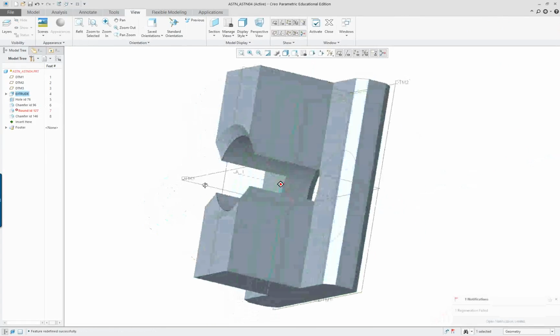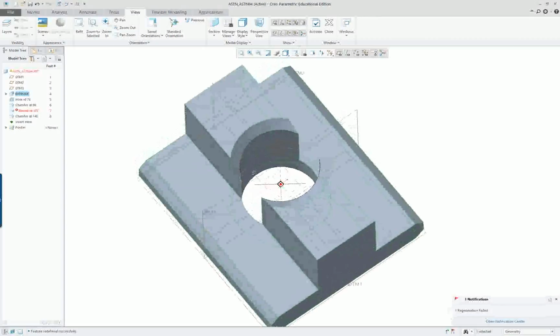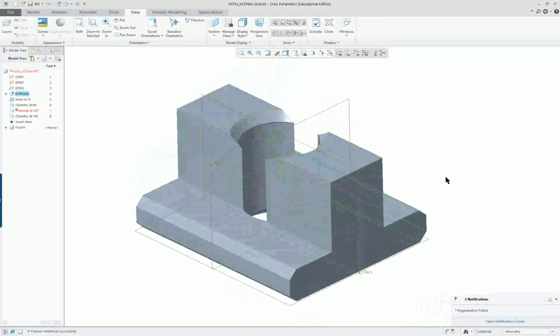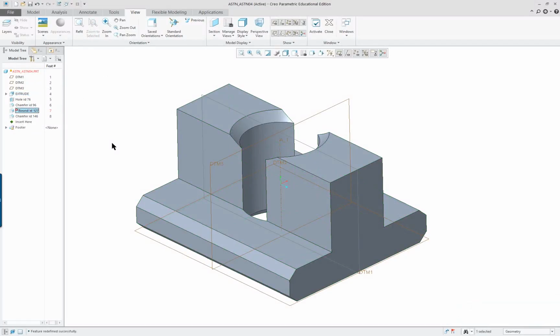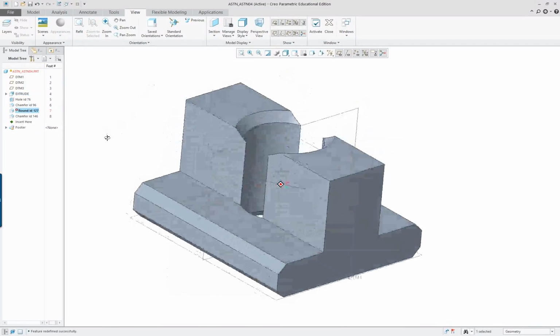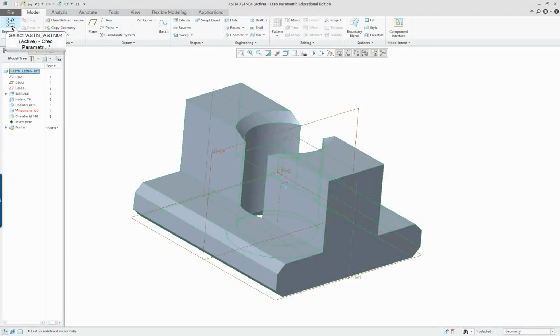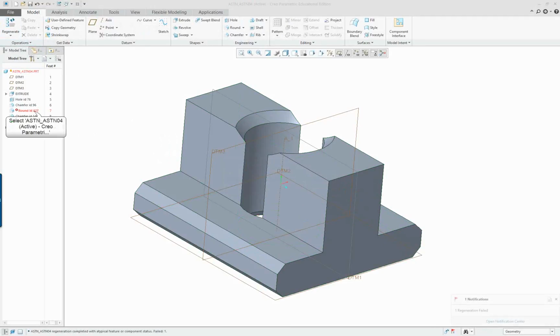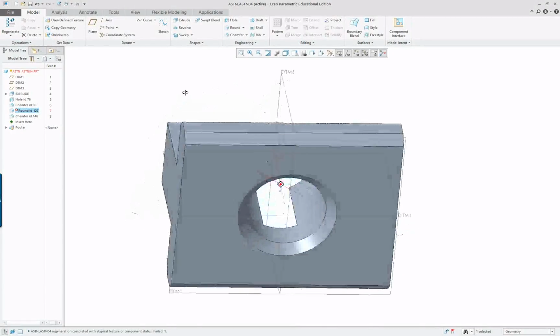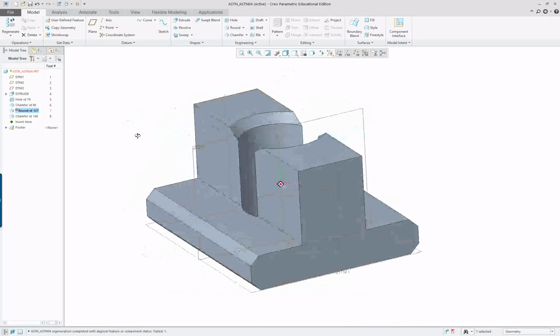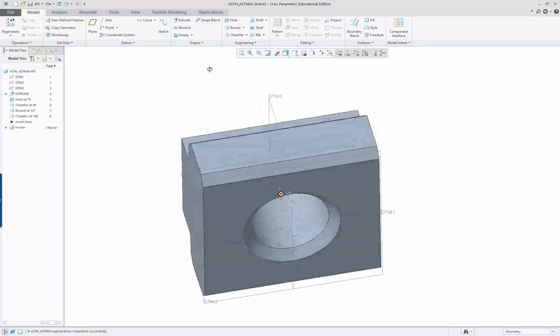And you'll see, in this case here, it didn't fail, but obviously my hole and my chamfer have been altered quite a bit. And you can see down here, it gave me a little notification saying that it didn't regenerate correctly. And you can see the round, which was probably, I'm not sure where that round was, but I'll go up here to model and regenerate, and you'll still see that this round here is failing. So in other words, the round doesn't fit anymore in this particular configuration. I'm going to undo it.